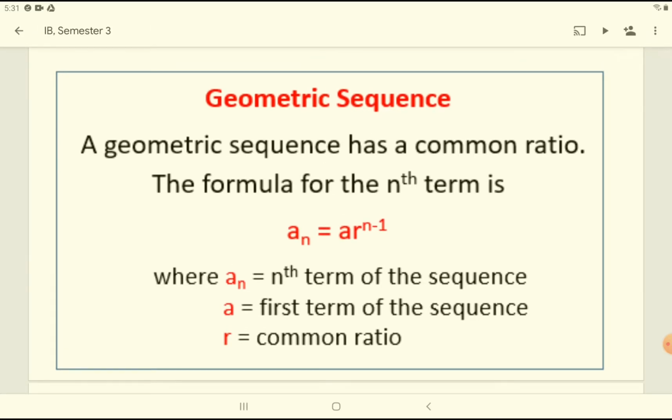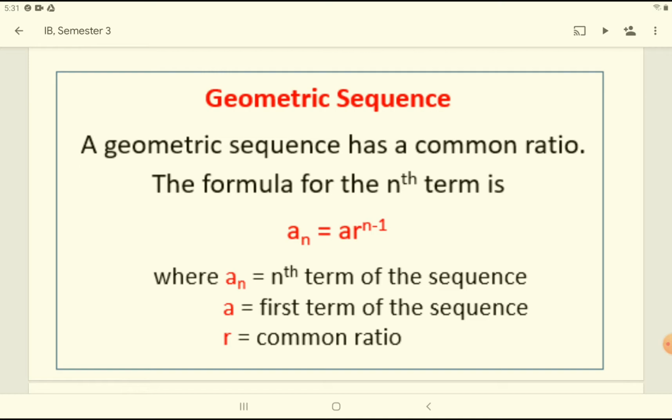This is very important. Make sure you get all of this. So the geometric sequence has a common ratio. That is the same thing as the common difference for arithmetic. The geometric sequence has a common ratio. And just like the difference is written as D, shorthand lowercase d, the common ratio is denoted by lowercase r.